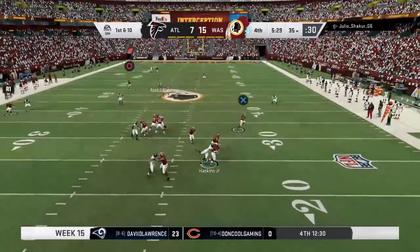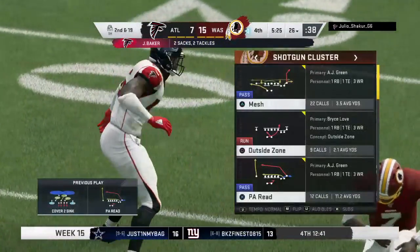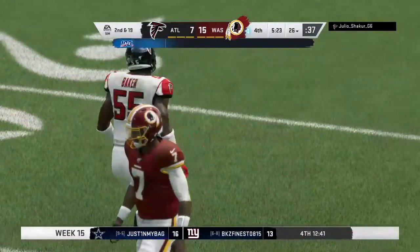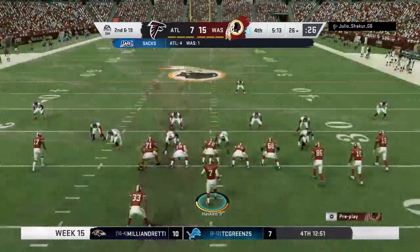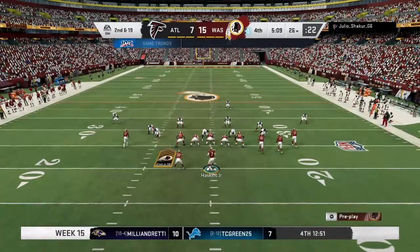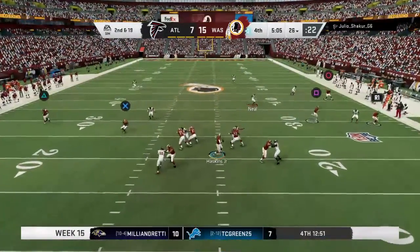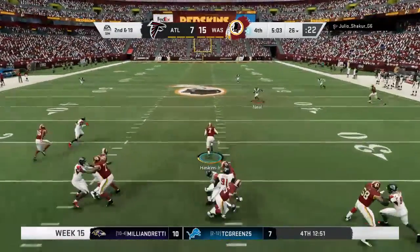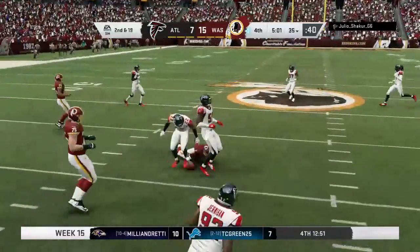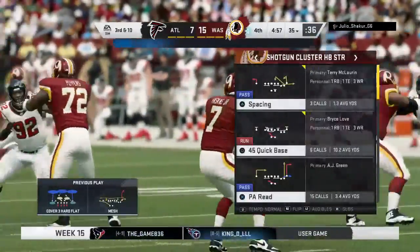But remember, second year, as you know. Nowhere to escape, and he goes down. Jerome Baker, he's the one to get him, and that is sack number 7 for him on the year. And they need to work to at least get some of this yardage back after the sack. 2nd and 19. And an alley to run. Give him 9 on the play, and it'll be 3rd and 10 now.